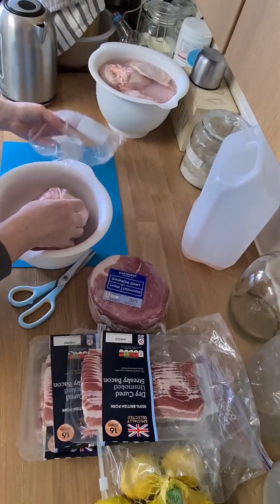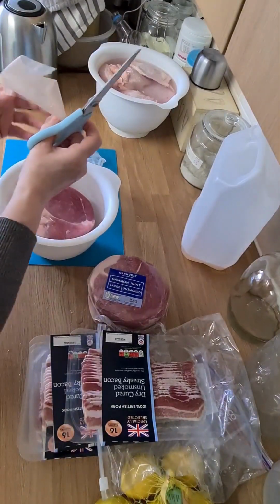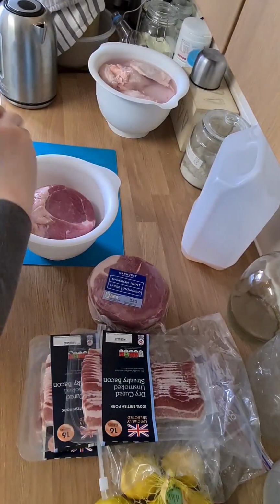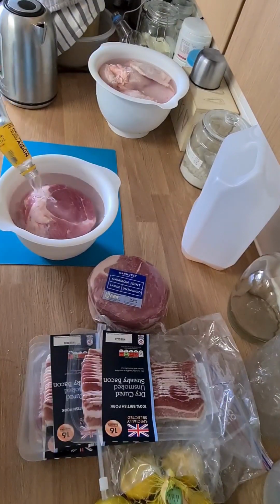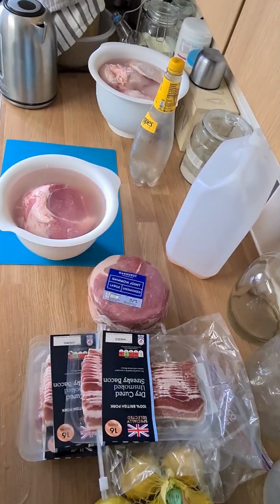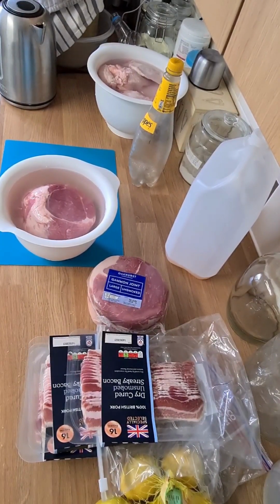Take the sleeve off. Almost forgot to take the sleeve off. And let it soak in some salted water because I want to get out as much water that they've pumped in. So that gets covered again with my pre-filtered water. Vinegar. And where's my salt? Where's my salt?